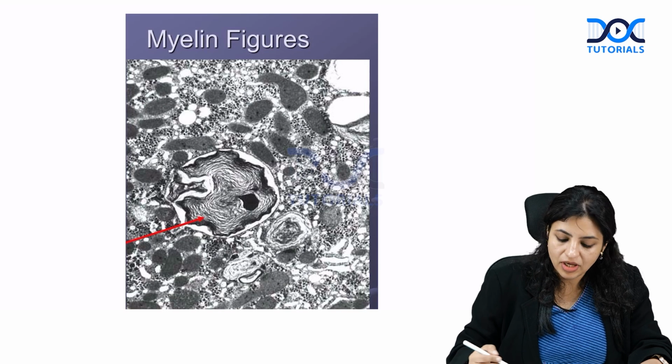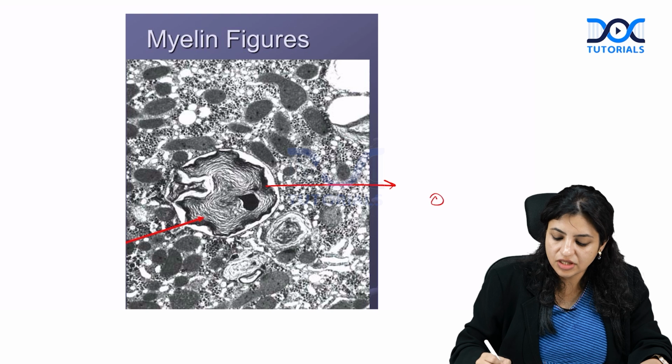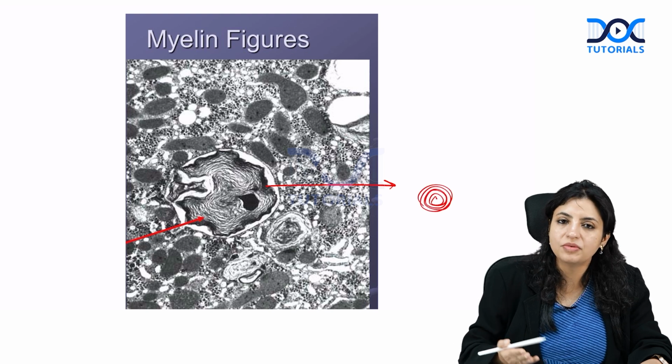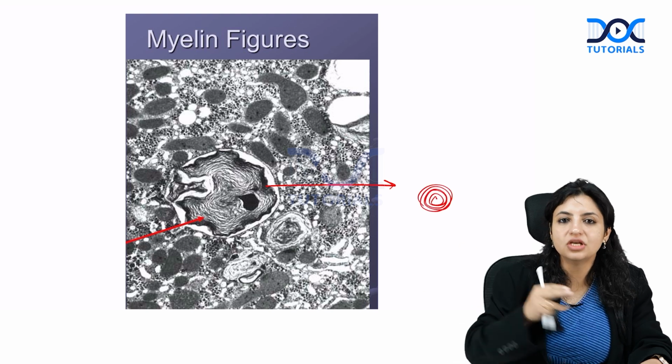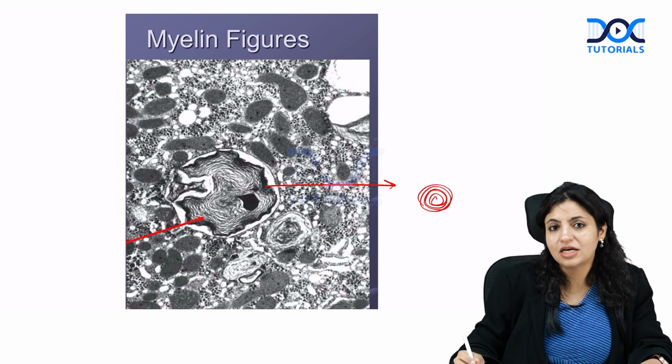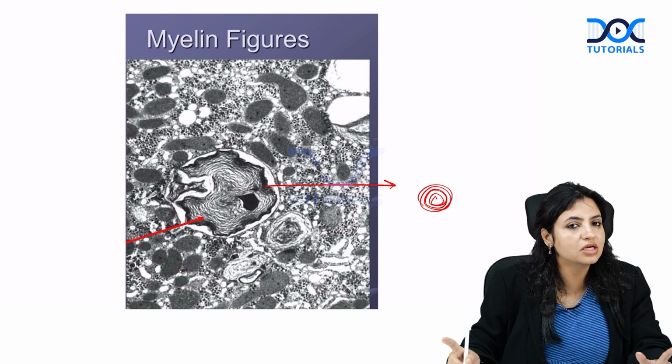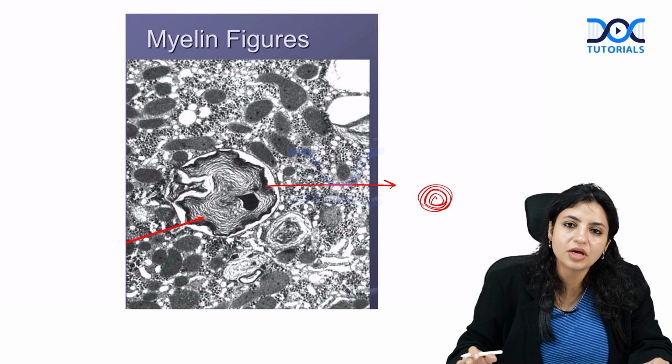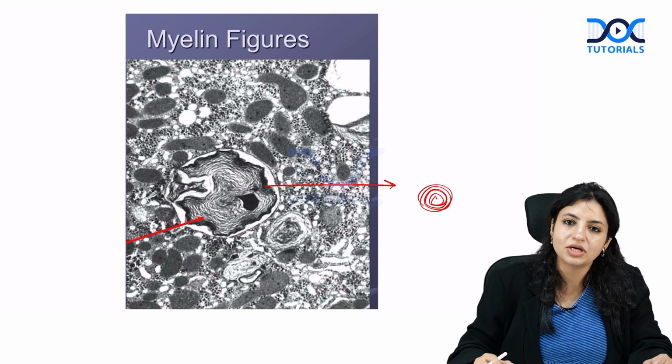And this is the electron microscopy of Myelin figures. They are nothing but phospholipid whorls. They appear as if somebody has cut a tree. These phospholipid whorls are very typical here. So these are Myelin figures. Remember, Myelin figures are predominantly seen in irreversible injury, but some of them can even be seen in reversible. So you should be super clear with this.